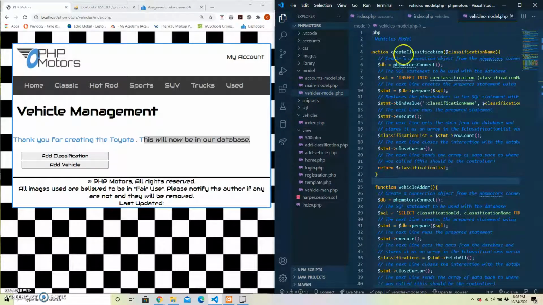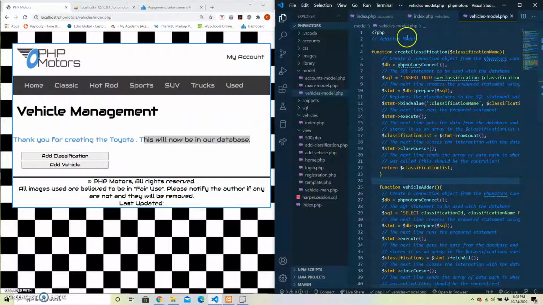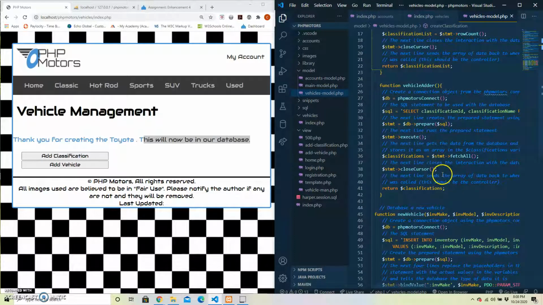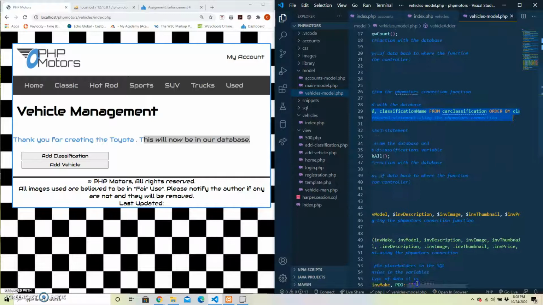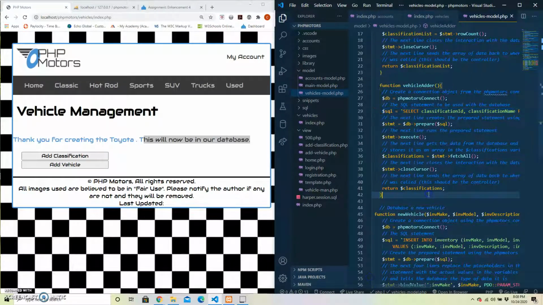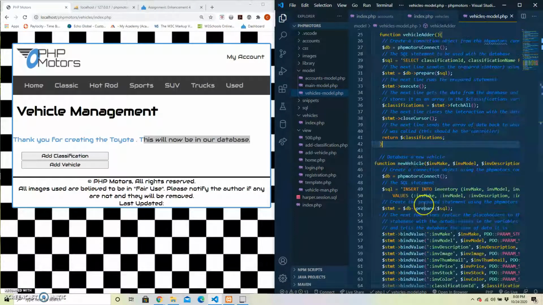And then the model is basically the classification of what we want to do to upload the classification entered into the add classifications page. It'll do it through SQL and upload it to our database. And then same thing with the vehicle adder. It'll do that for the dropdown as well. It'll add the new classification within the dropdown.